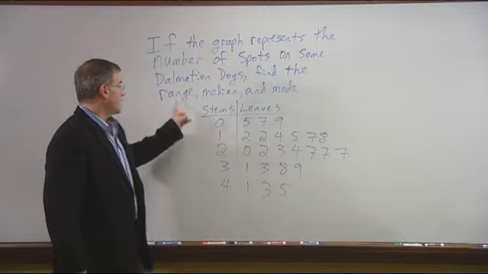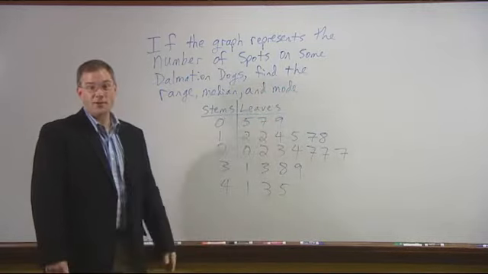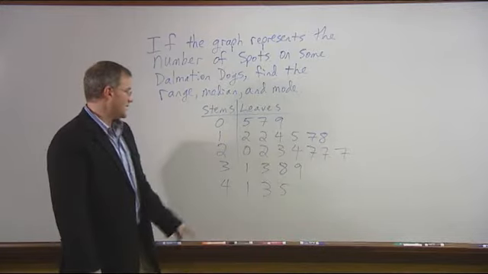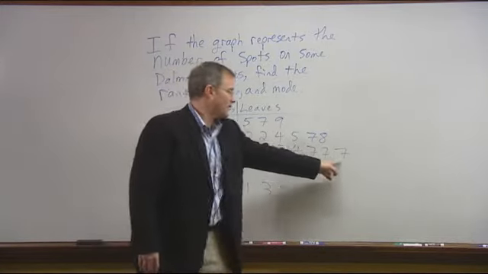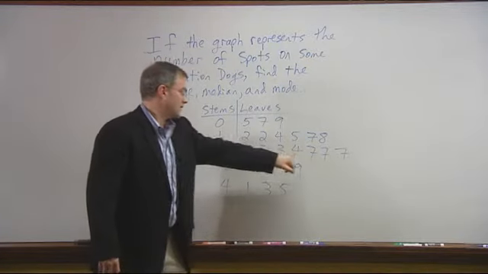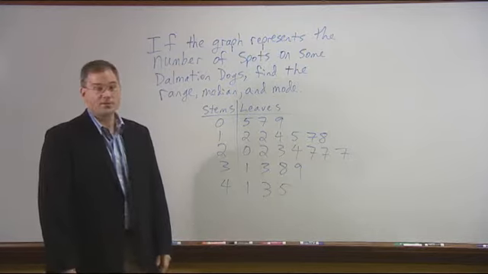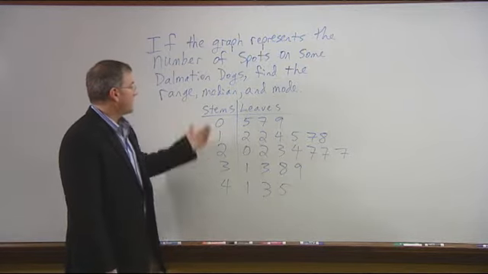Another one that we could do quickly is the mode. The mode is the most frequently repeated number. And as we look around, I already pulled it out because we had 3 27s here. So that's the most frequently repeated one, so the mode is 27. And then find the median.